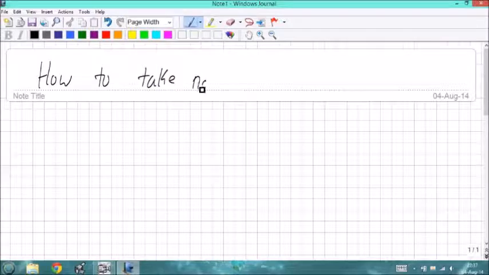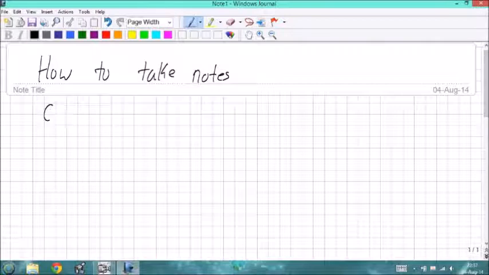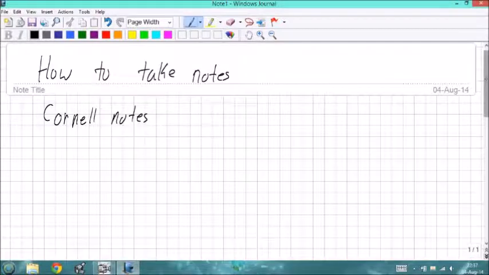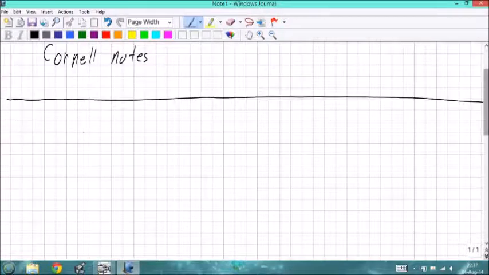Taking notes is, of course, a very important aspect of mathematics, and it helps when you know what you're doing and how you're doing it and why you're doing it. So this is called Cornell Notes. It is a method of taking notes that allows you to have a portion where you're actually seeing the work done and then an explanation about what's going on. This is especially important in mathematics, where most of the time we don't know what we're talking about until we get through our definitions, and everything's in Mathanese, so we have to be able to translate quickly.